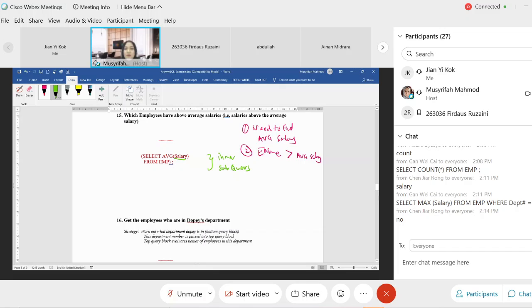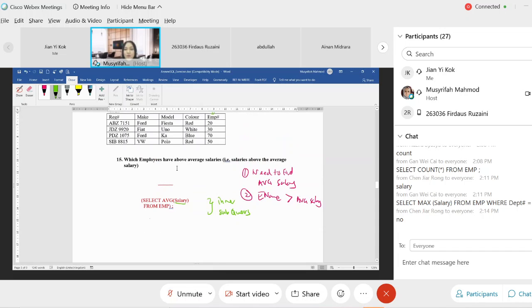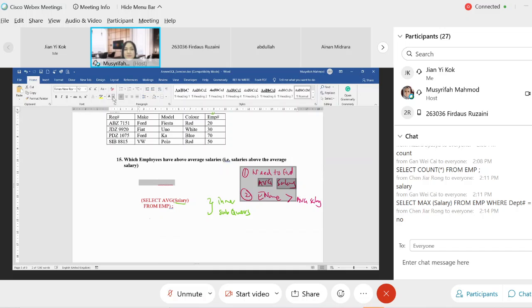Okay, so now what do you need to find out? Lastly, it says that we need to find out which employees. So we want to have the employee only. So we want to select e-name, from what table? Again, the same table in this case. As I said, a subquery could be from a different table. It could also work from the same table. Select e-name from EMP.